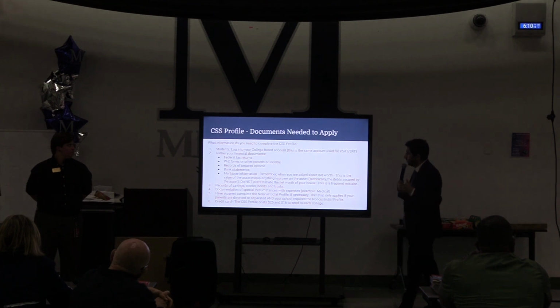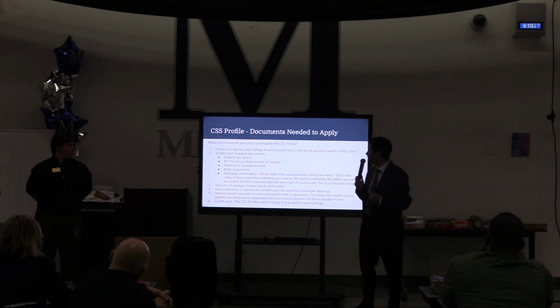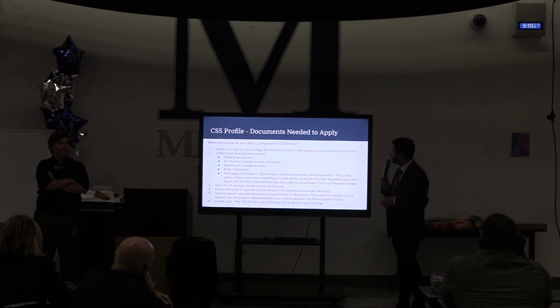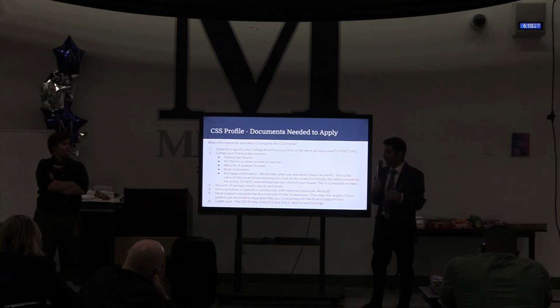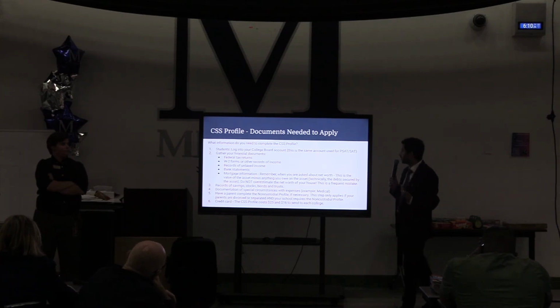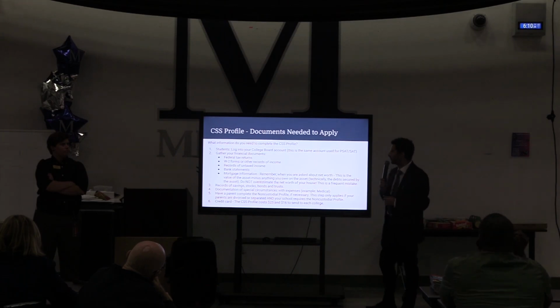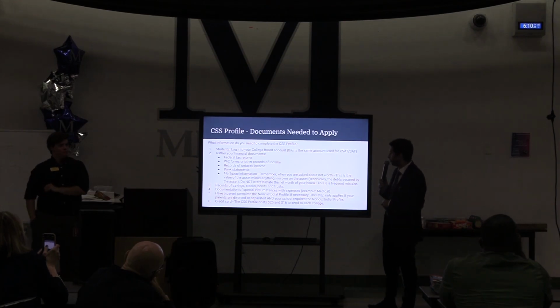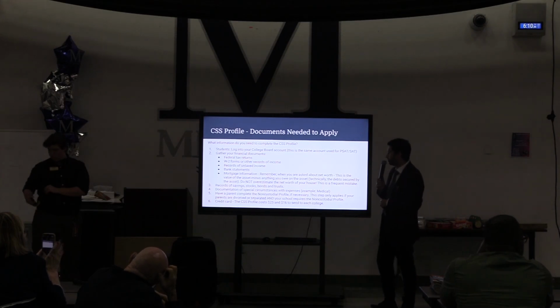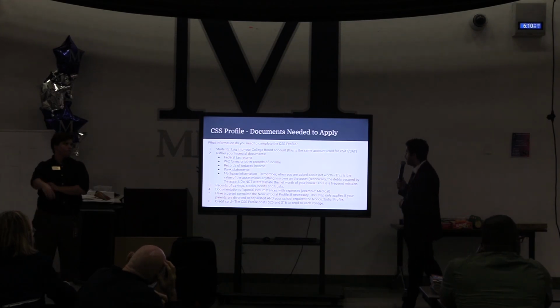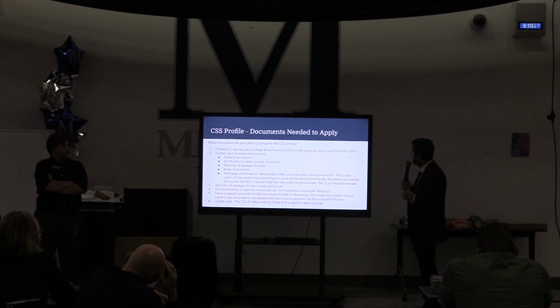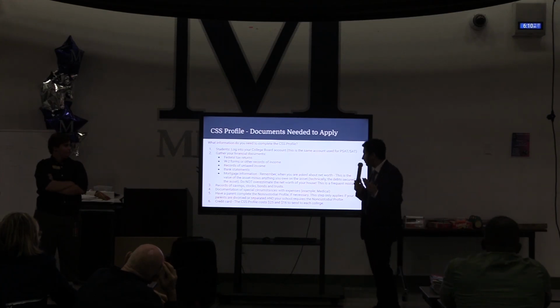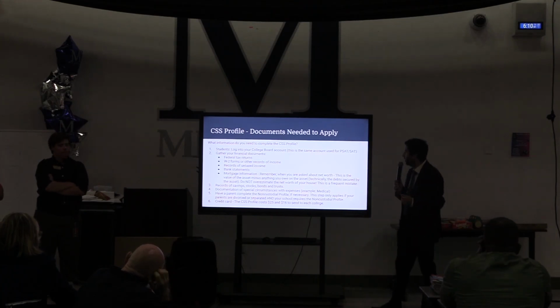So what are the types of information that you need to complete the CSS profile? Well, like we said, you log in through the normal College Board account for the students. Parents will create their own accounts as well. But normally what we need are tax returns, W-2 forms, records of untaxed income, bank statements, mortgage information. When they ask about net worth, this is, again, the value of the assets minus anything you owe.